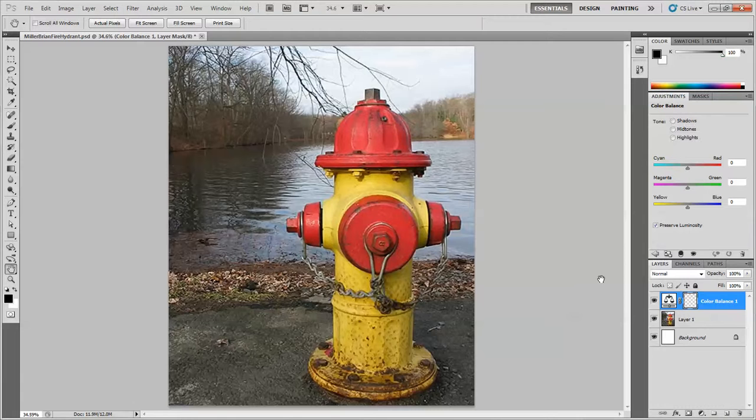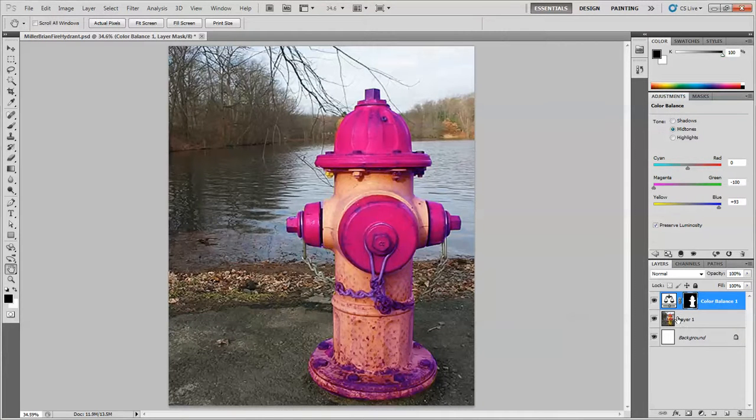So I'm making this layer, and this layer is a color balance. I'm going to change it a lot to magenta, and let's make it a little bit of blue. And the good thing is I haven't really changed anything, because I can just turn that whole layer off. It's just an adjustment layer that adjusts that layer. Okay, now let's do a different thing.